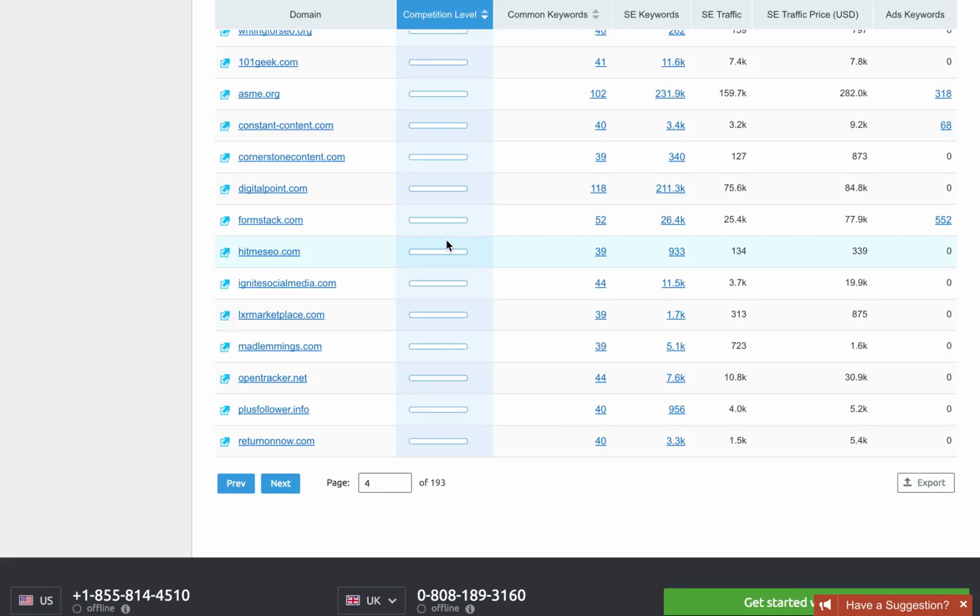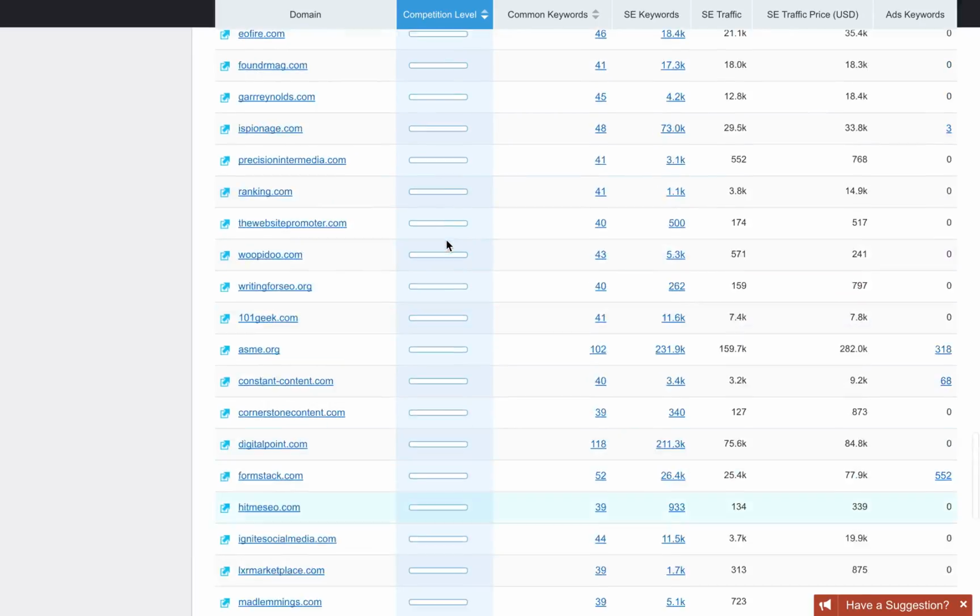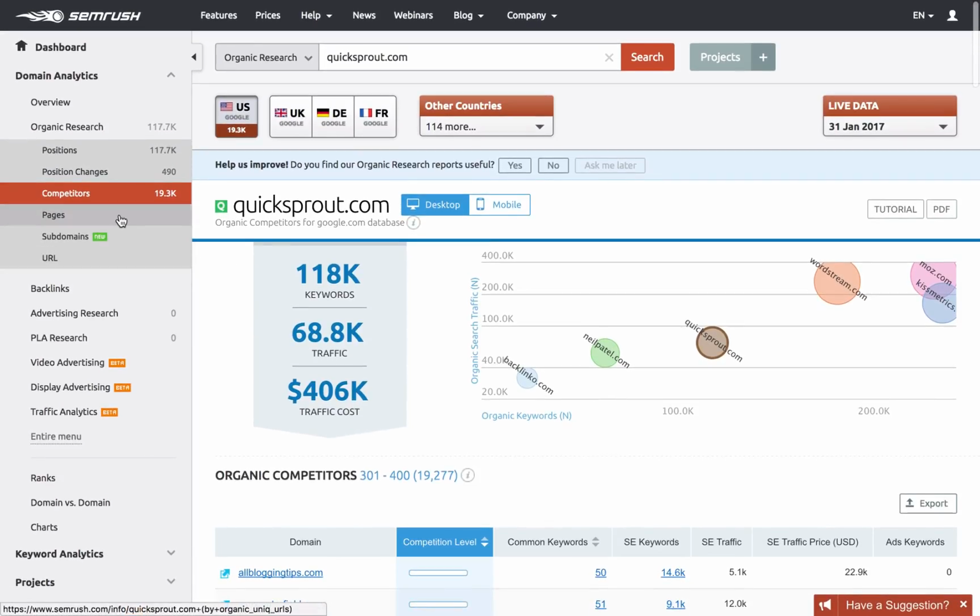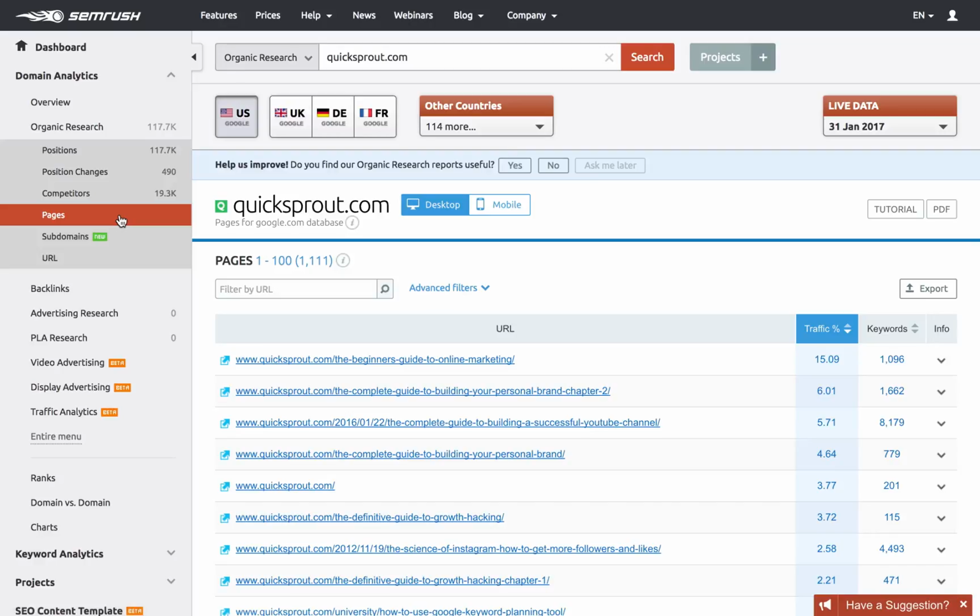And of course, this isn't just good for competitor research. You can use this tool for relationship building and networking and link building and all that good stuff. So even just as a standalone tool, this does have its uses. So let's go to the next option here, and that is the pages analysis. This essentially takes you from the keyword level to the page level and allows you to reverse engineer proven content.